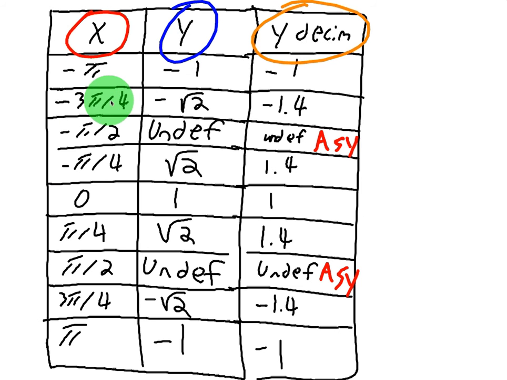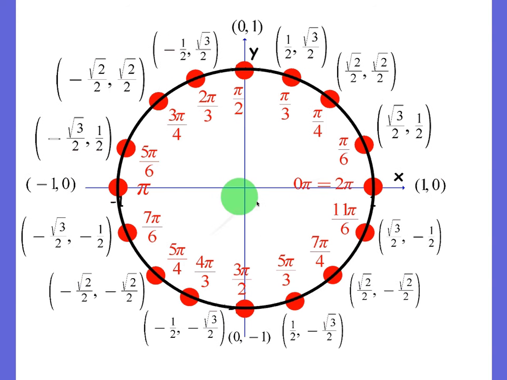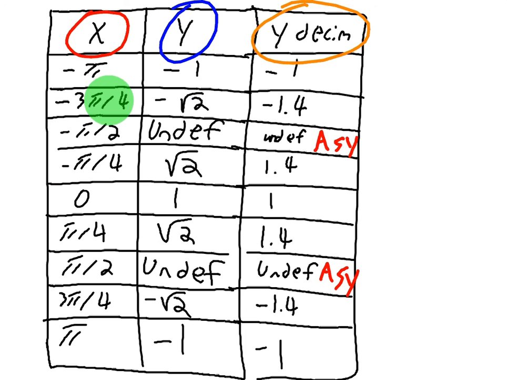So next up is secant of negative 3 pi over 4. If we go to negative 3 pi over 4, which again is pi over 4 to the right of negative pi, we're going to end up at 5 pi over 4. What's the x value? Negative square root of 2 over 2. Remember, secant is 1 over that, so the reciprocal of this is just going to be negative square root of 2, which again, as a decimal, square root of 2 is 1.4. That's something you need to know, basically. Square root of 3 is around 1.7. Those are some popular ones. So negative square root of 2 is negative 1.4. And again, we need the third column so that we can safely graph these y values, given these x values.